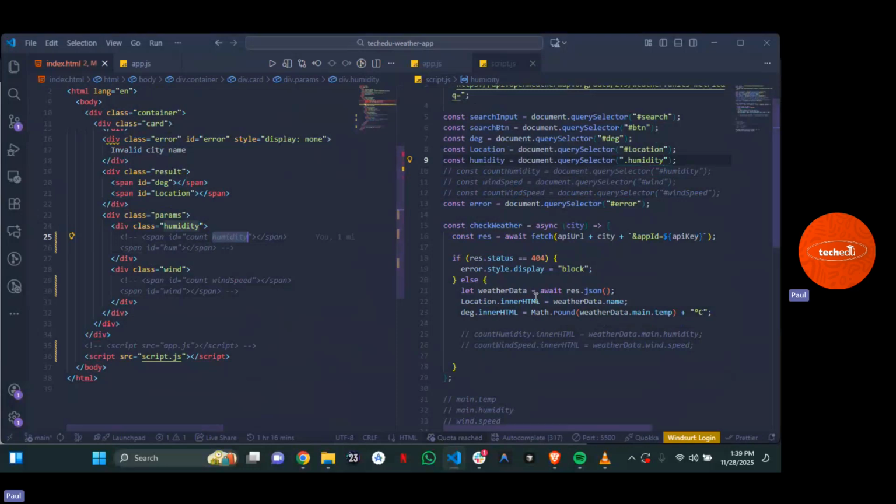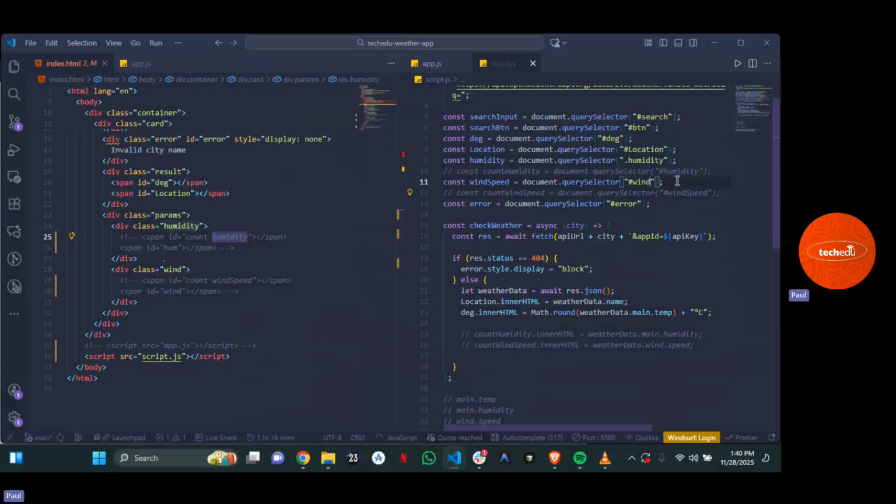So now, in this place, we call it in this thing. Let me just show you. We have humidity equals document.querySelector humidity. Then we are going to have wind speed also, the same thing.